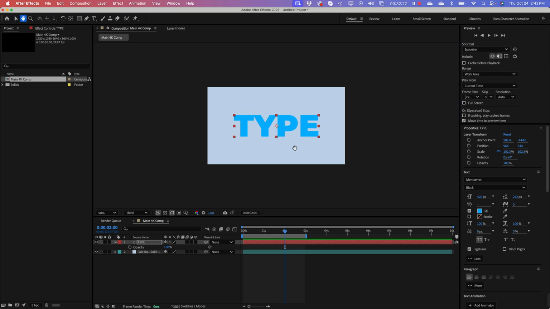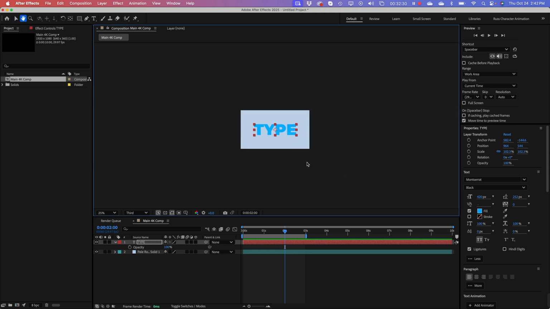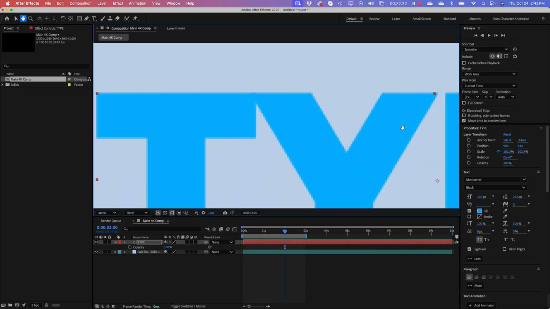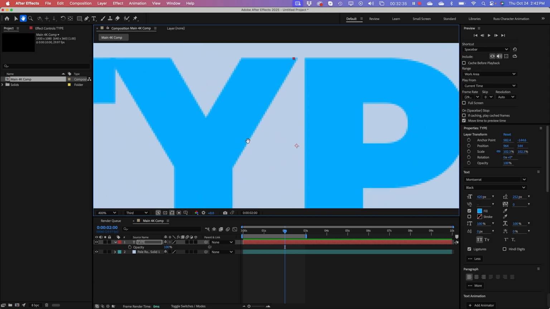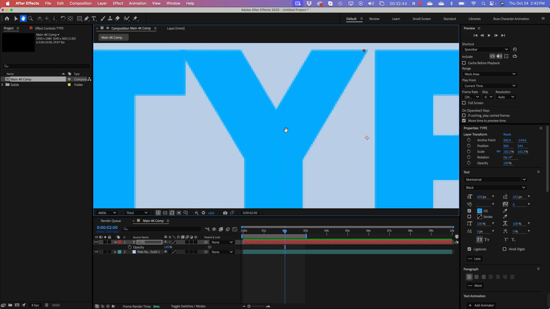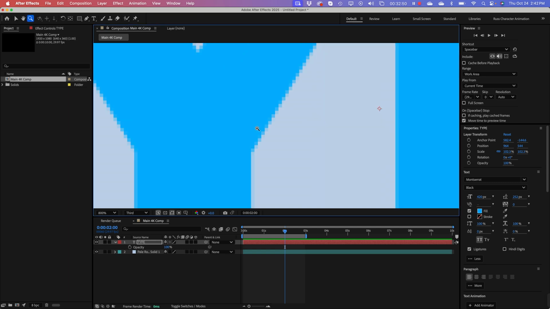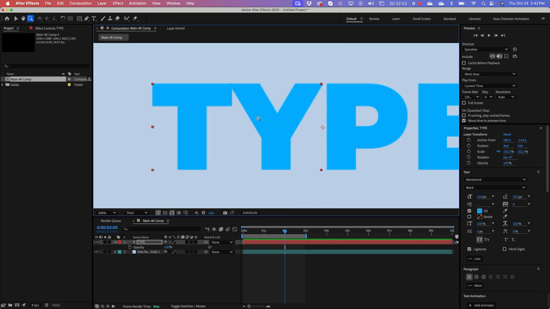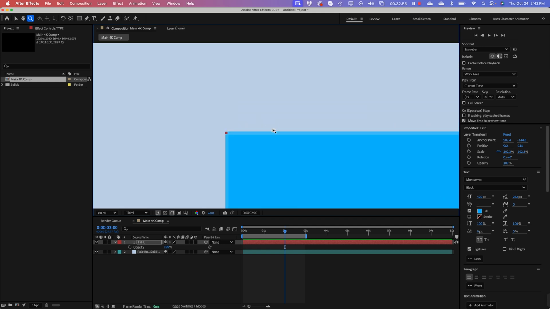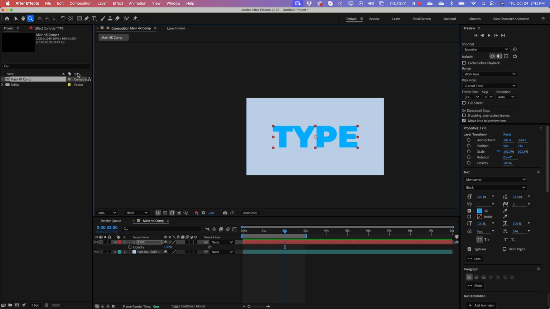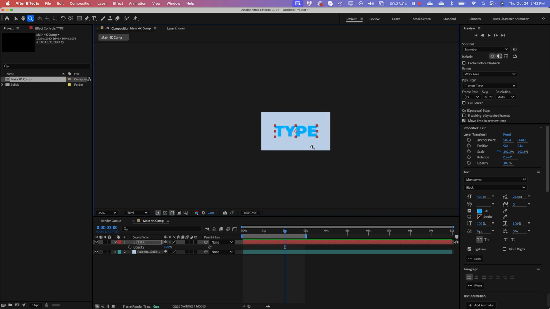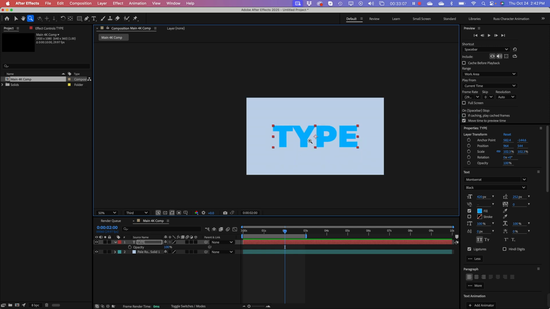This little hand allows us to pan around. If I zoom in here, I can pan around my workspace with the hand. I can do the same thing by holding down my space bar. Space bar will allow me to pan. Magnify, you can pretty much hold down the option key and it'll zoom out. You can zoom in, but you can also just do Command plus and Command minus on the keyboard to zoom in and out. If you're using a mouse with a wheel, the wheel will do the same thing.